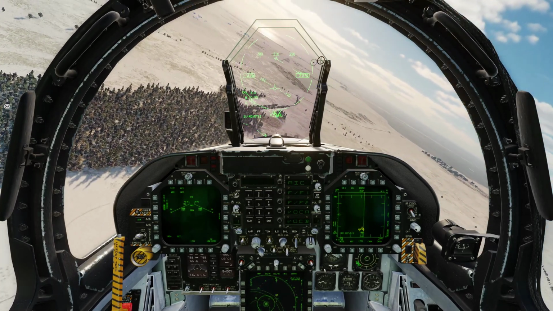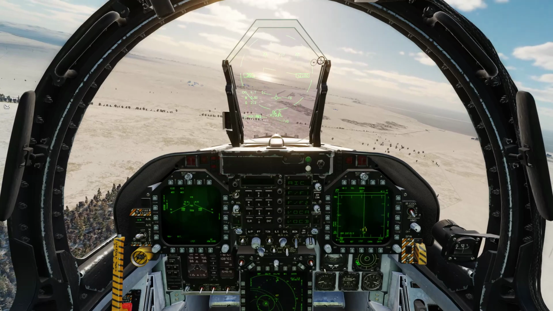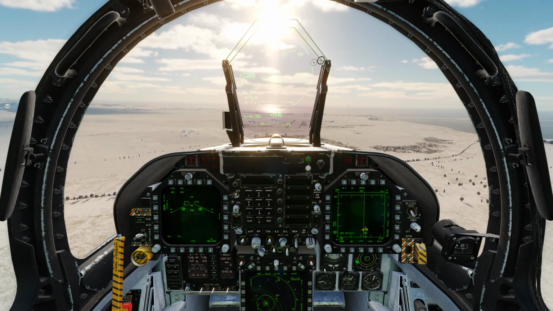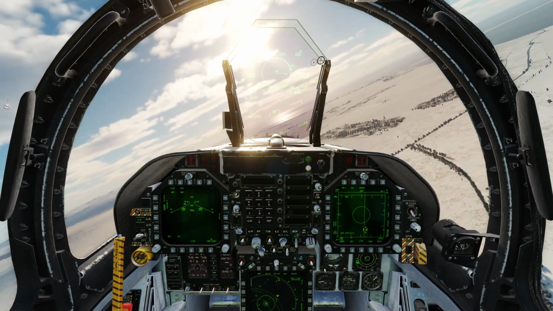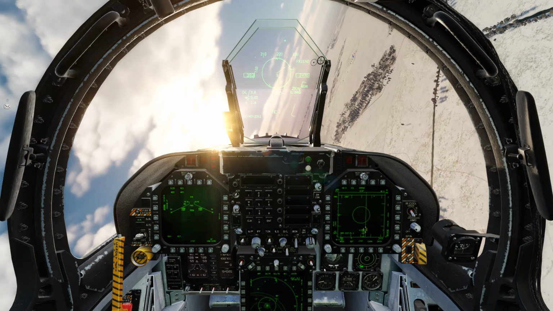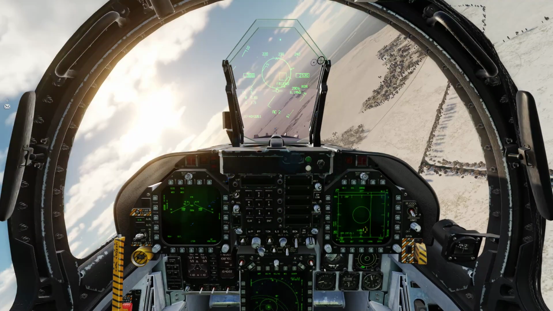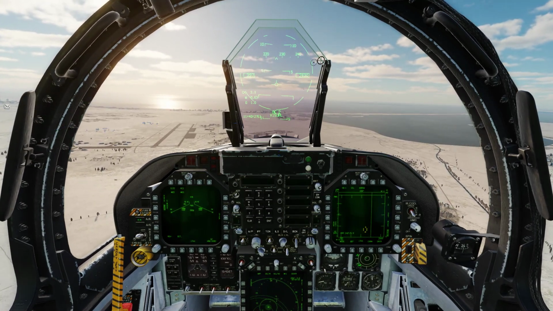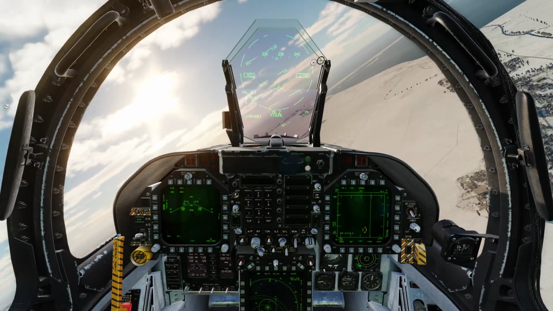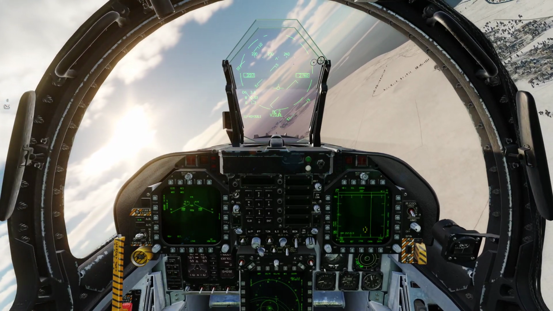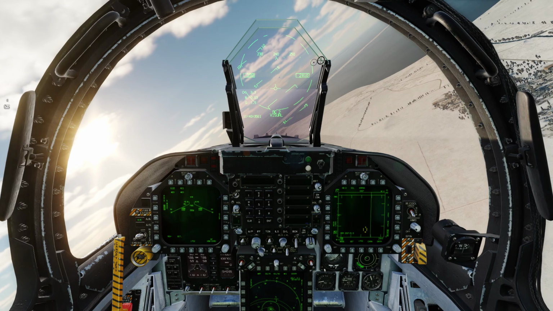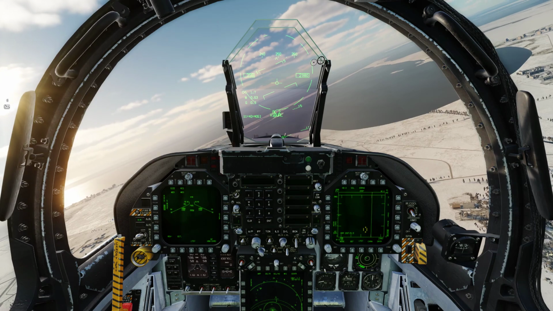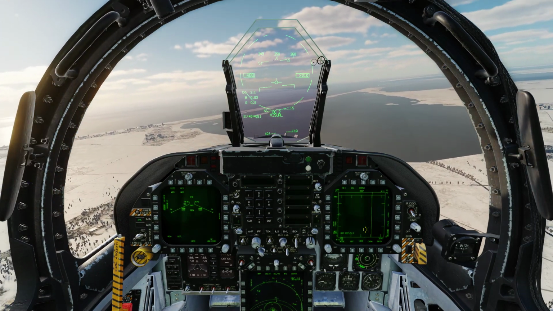If I hold it over, it's gonna interrogate. It shows up yellow as unidentified. It still gives me the Mach and range. So I go ahead and lock him. It's going to give me all that information. It's going to point me towards him, and it's going to say, hey, you've locked a friend. Don't be an idiot. To undo that, hit the nose wheel steering button, and it'll unlock for you. So if that was a hostile, all you'd have to do is, with the AIM-120s, this big dash circle, I could just put them in the middle of that circle, let one rip, and it'll instantly go into active ping mode.